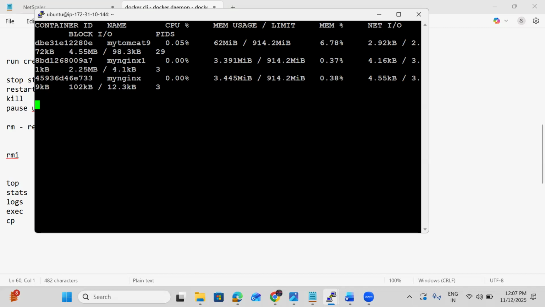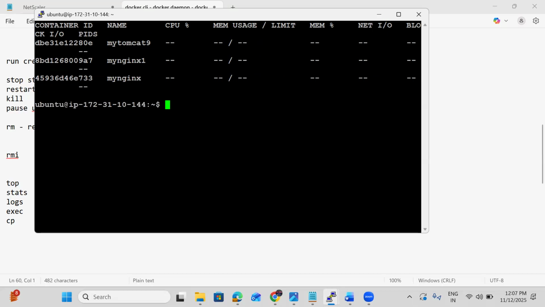So what is the purpose of Docker stats? We can get most of the monitoring information of the containers by using Docker stats. This we can exit by Control C.